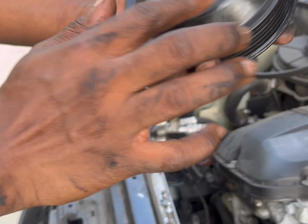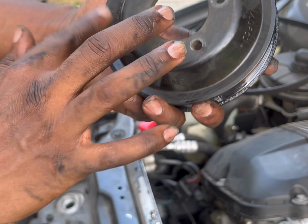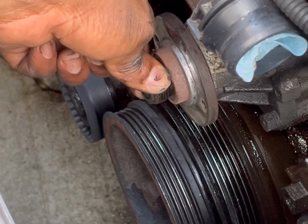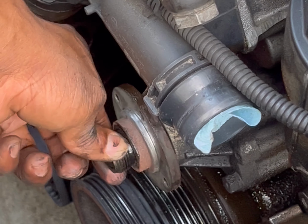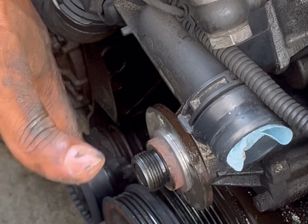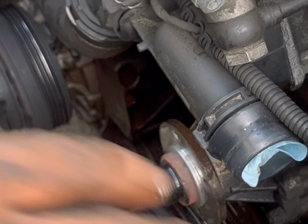You want to inspect this, make sure it has no damage. Okay, so this is what the bearing is like when it fails. It's not supposed to do that. So yeah, that shows you that you need to replace this, because once this comes off, your whole clutch fan comes flying off, damages everything.